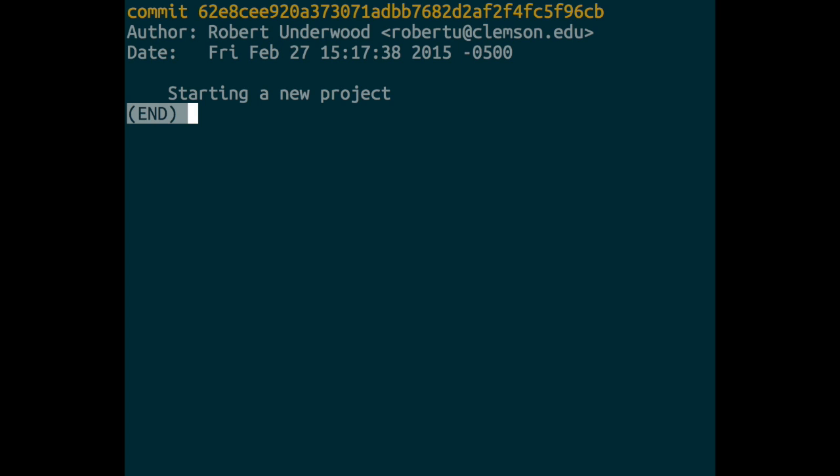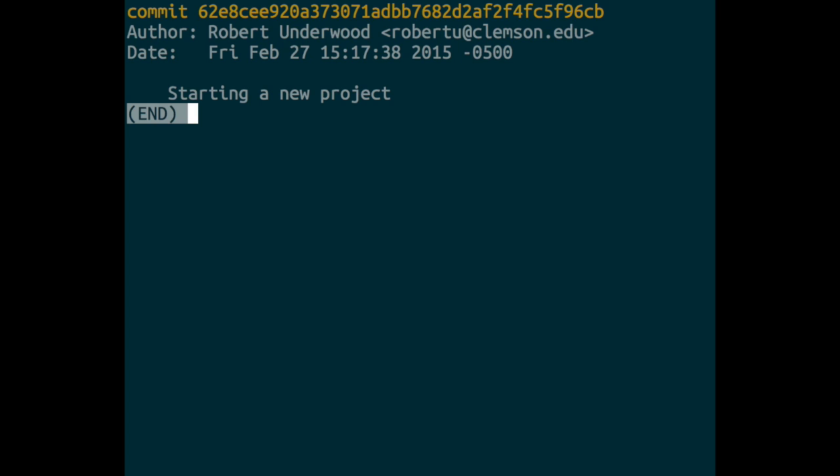There's a couple different things on this line that we want to talk about. First, you see the word commit followed by a string of garbage. That string of garbage is actually a hash of the changes that were made in that particular commit, and it's a good way that Git uses to refer to a specific set or collection of changes. It's basically just a unique identifier for the set of changes that represents this particular snapshot of what you're looking at.